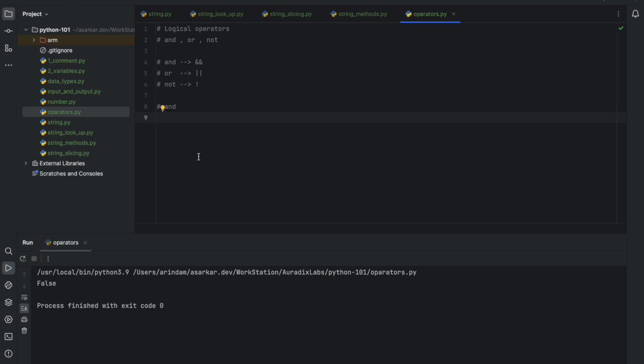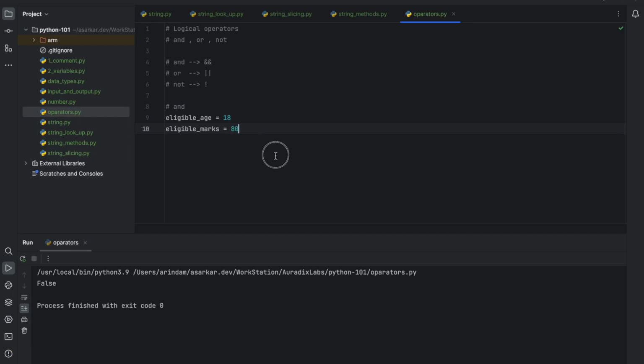Suppose the eligible age has to be 18, and eligible marks has to be, for example, 80%. So this is our eligibility criteria.